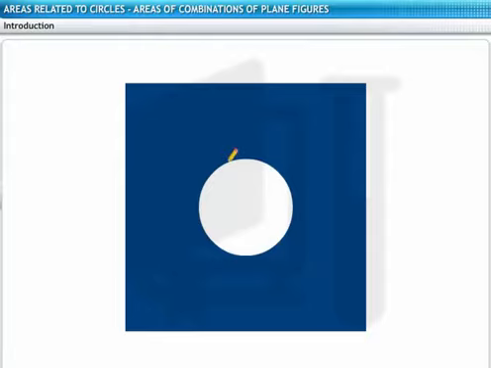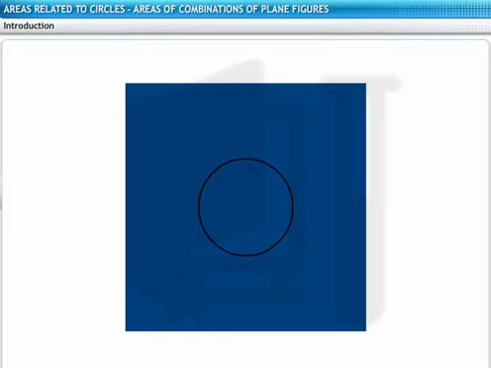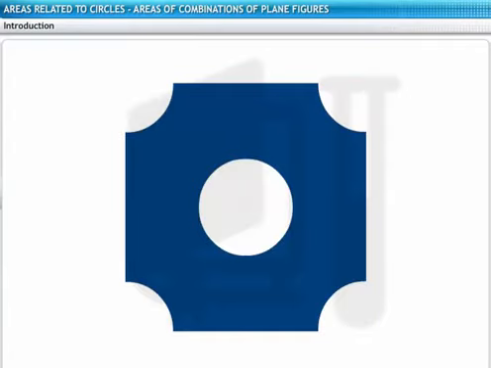He places the circular veneer in the center of the square and draws an outline of the circle. Then he places the circular veneer on one corner of the square veneer and draws an outline of the quadrant of the circle. Similarly, he marks quadrants on the rest of the corners. Finally, he cuts the marked portions of the blue veneer. Voila! There it is! He found a technique to remove the unwanted areas from the veneer to get the required design.